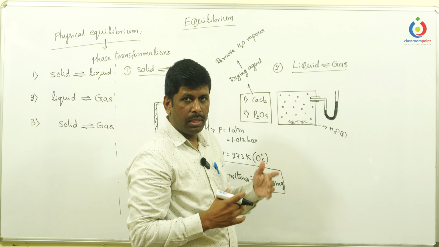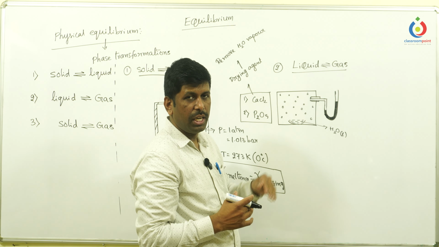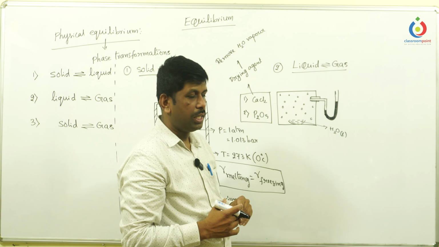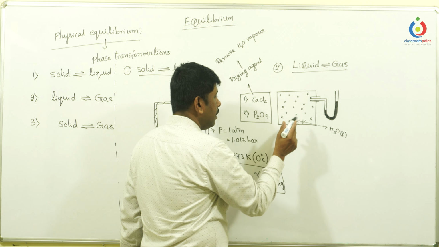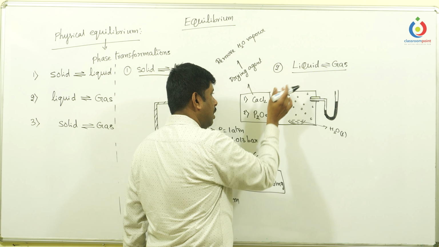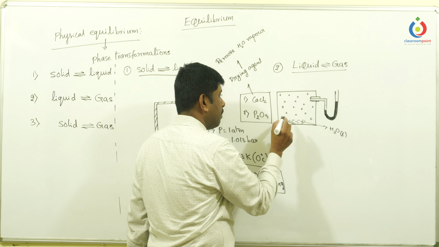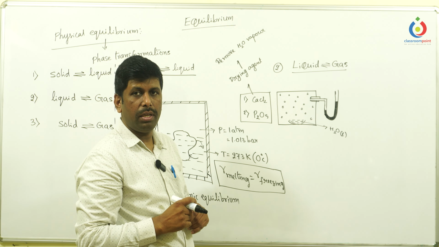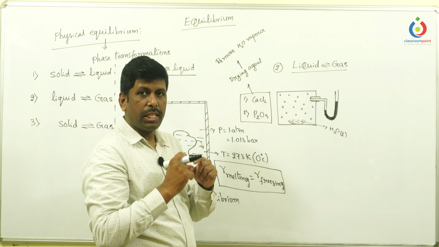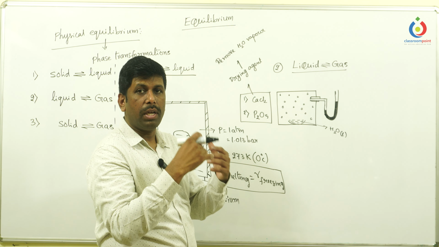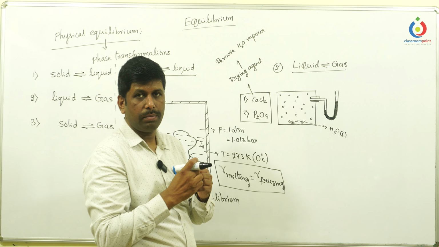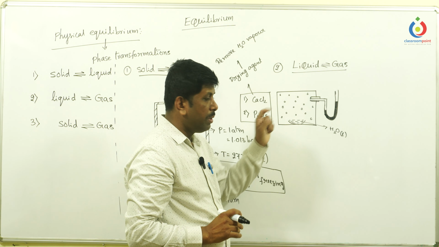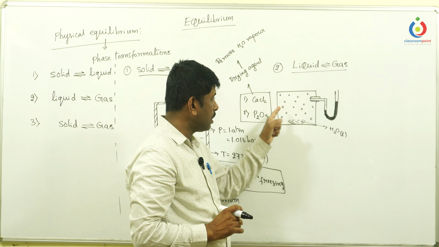Then it has to keep on rising because the vaporization continuously takes place. But why is this stopped after reaching a certain stage? Because once vapor molecules occupy the entire space, vapor molecules have a gaseous nature. According to the kinetic molecular theory of gases, gas molecules move randomly in all directions with high velocities and they collide with each other, or else with the walls of the container also.